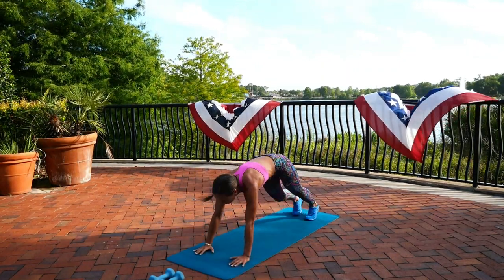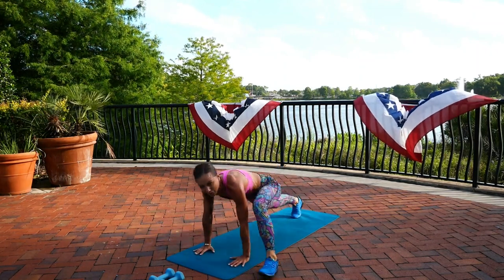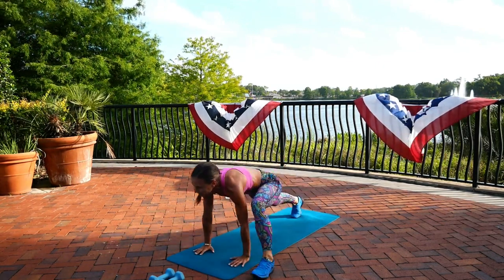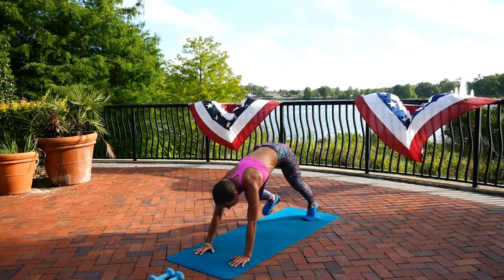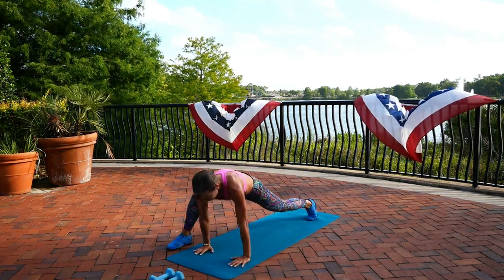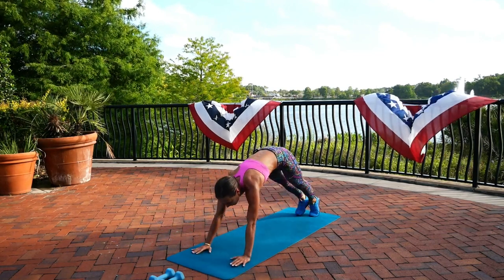Keep your plank, not your downward dog. Keep that plank. You've got it. Come on, come on, come on. Don't stop. We're more than halfway through. Step farther, guys, so you feel it in your obliques. Come on. All the way with me. Do the big steps. Big, bold steps. Come on, guys. On the floor. Let's go.